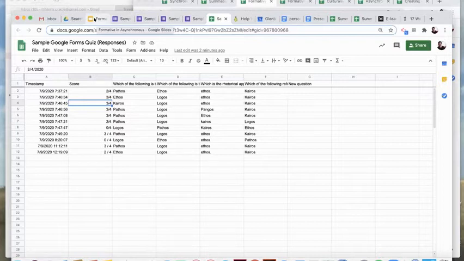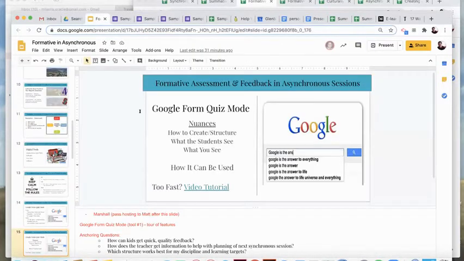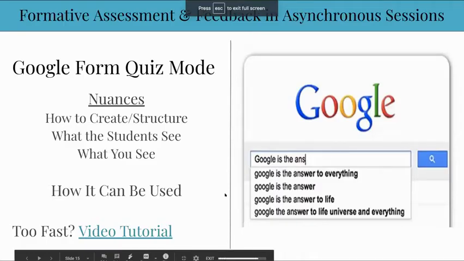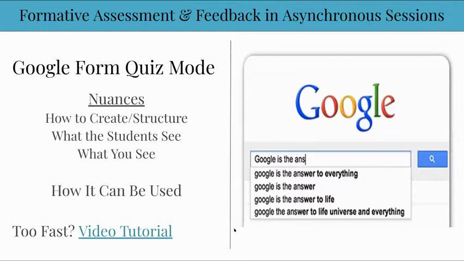So that, like I said, is a really, really quick look at how to create it, what the students see and what you see. But really what I want to emphasize is just how it can be used. So you can imagine if kids are taking that Google quiz on their own during asynchronous space and you're watching those answers trickle in, it can really give you good information to help you plan that next synchronous session.